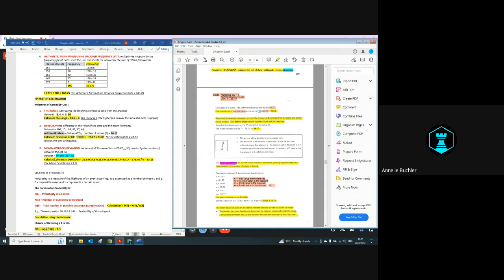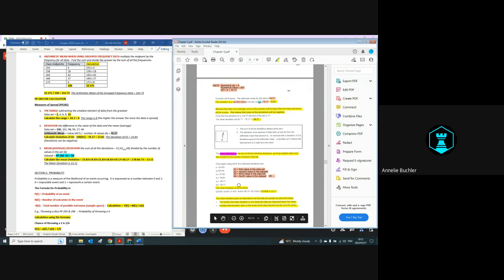Now we're going to look at the mean deviation, the average. This is very important. You're definitely going to get a question on deviation and the mean. A mean deviation is the sum of all the deviations, X1, X2, X3 to X6, divided by the number of values in the set. Let's say they give you the data set 23.83, 24.83, 21.83. This is your data set, and I marked it for you on page 286 from X1 to X6. Now they're going to ask you, calculate the mean deviation.